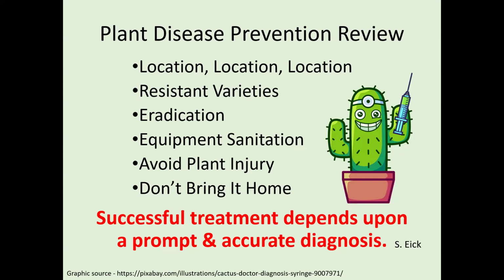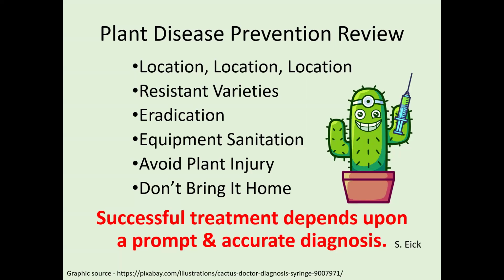Whenever available, especially in the vegetable gardens, use resistant varieties. If you are having a problem with downy mildew on cucumbers, look for resistant seeds and resistant varieties. You want to do eradication of insects and weeds that could be possibly spreading these diseases. You definitely want to have good equipment sanitation whenever you're in the garden. Like 10% bleach solution, you can have that made up and wipe your equipment down with.